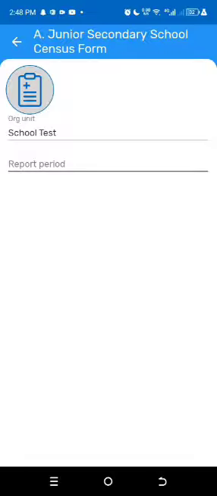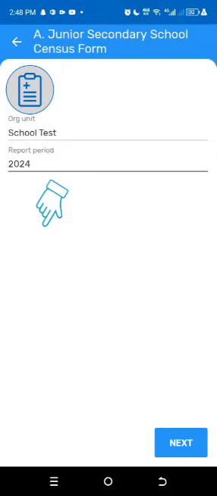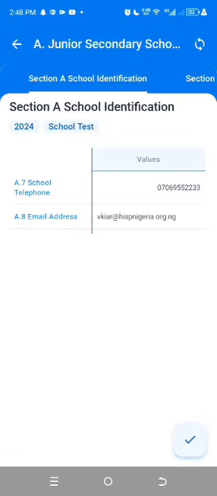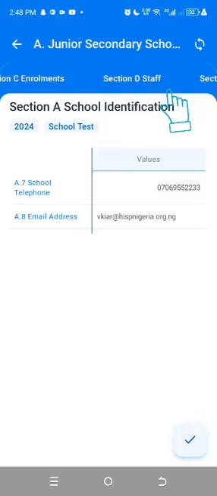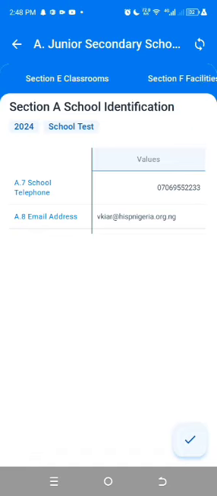Now I'm going to select my report period, which is 2024, and I'm going to click on next. Now once I click on next, I have this school in sections. We have up to section K. Now we are going to start with section A.